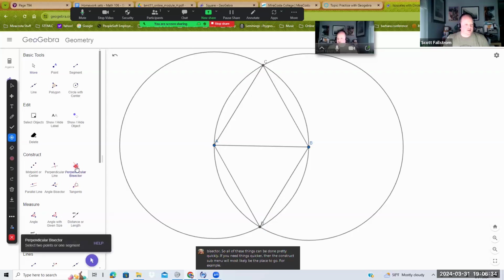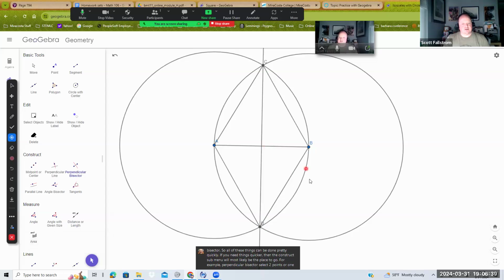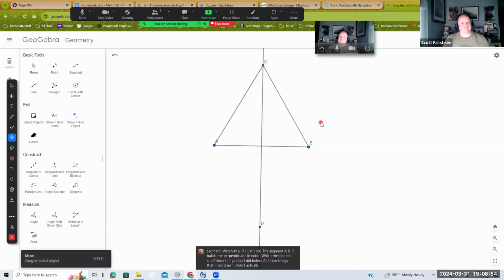For example, perpendicular bisector, select 2 points or 1 segment. Watch this. If I just click the segment AB, it builds the perpendicular bisector, which means that all of these things that I had drawn before, I didn't actually need. I just need AB. And I click perpendicular bisector and it does it for me.